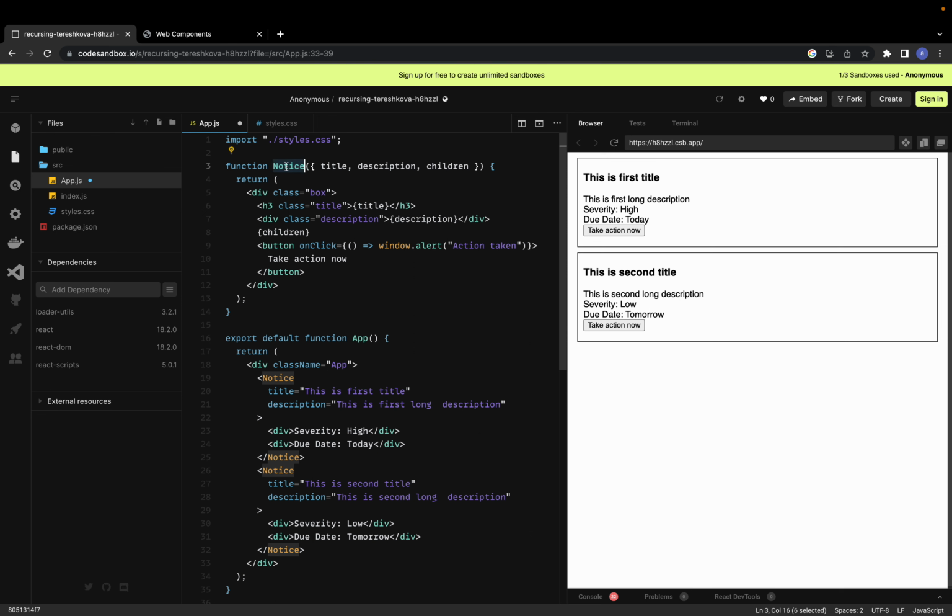And first of all, why do we need this architecture? This helps us to keep our code modular, so we can encapsulate certain stylings and behavior to a particular component, and we can reuse that. So if we have to follow the same principle in vanilla JavaScript, if I have to create a custom element which can be reused with certain stylings and behavior encapsulated to it, how can we do it? So let's look at it.